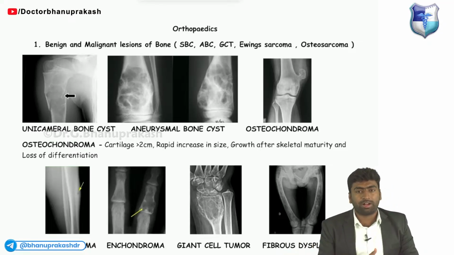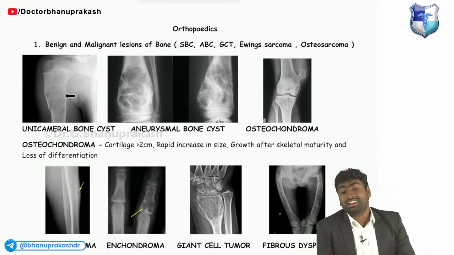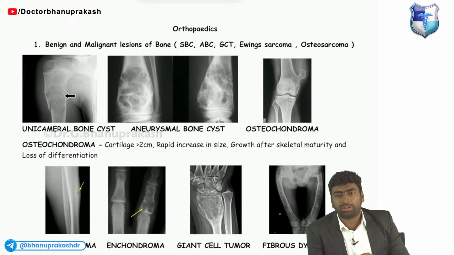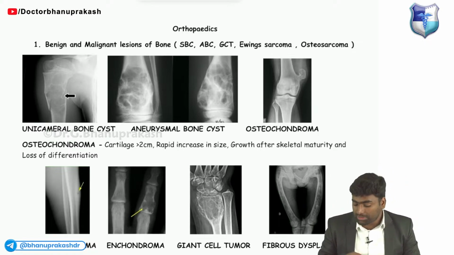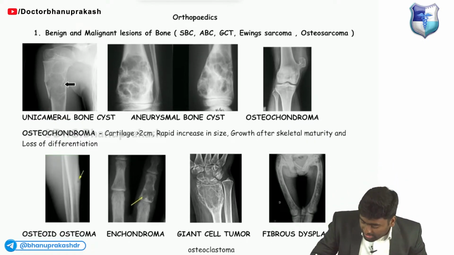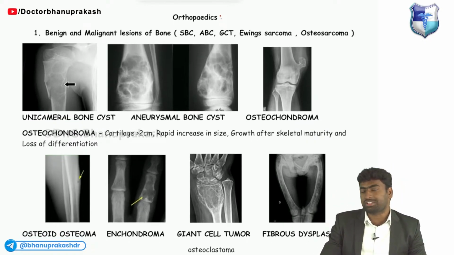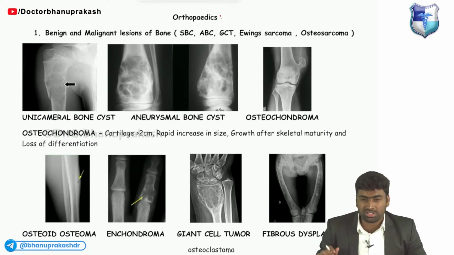Then about the orthopedics part, there also will be like 5 to 7 questions, and we have started asking more from this orthopedics part nowadays. So this trend may even persist for a longer time. Just make sure you are reading orthopedics well, because there will be 6 or 7 questions, out of which at least 4 to 5 questions will be from this field.